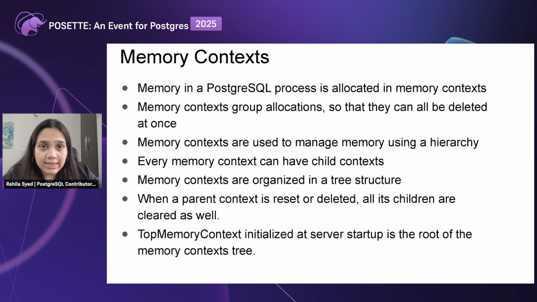Each of these memory contexts contains the stats about its own memory consumption. Like it will store how many bytes of memory have been allocated, how many bytes of memory are freed. All of that information is contained in these statistics, in these contexts. So when these memory context stats are displayed, it gives you a good picture of the memory consumption of a process.